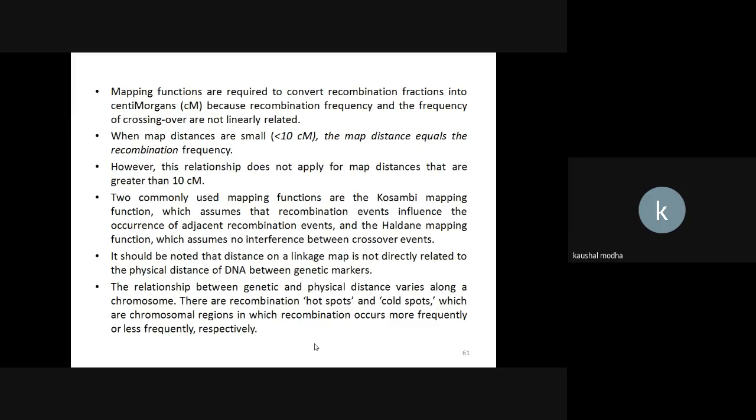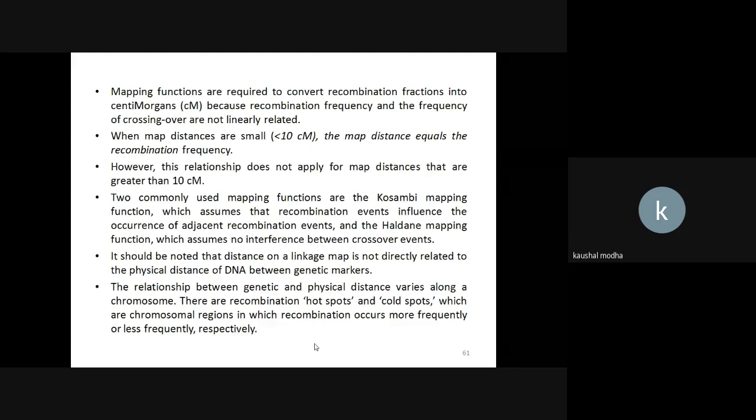But the recombination frequency will vary. Linkage mapping distance is based on recombination frequency, and even if the Kosambi function is utilized, we assume that there is a linear relationship between recombination frequency and distance. But it is not so if you consider the crossing over events occurring within the genome between homologous chromosomes. There are hotspots for recombination where recombination frequently takes place, but there are cold spots also where recombination very rarely takes place, like the region around the centromere.